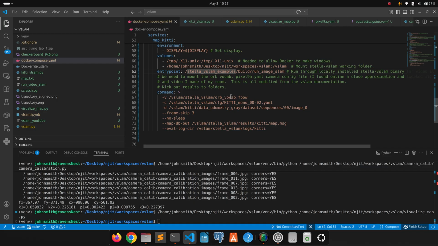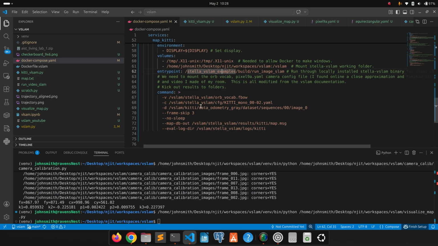The command runs run_image_slam. It pulls in the ORB vocab and a configuration YAML file for the specific camera used to record the images so that we can get an accurate reconstruction. This YAML file was provided by the Stella-VSLAM team.